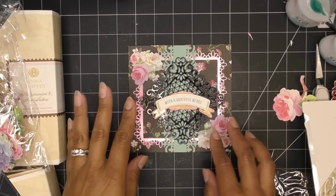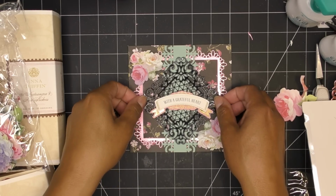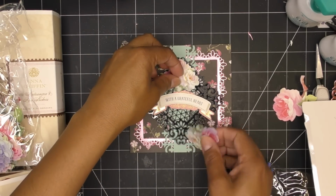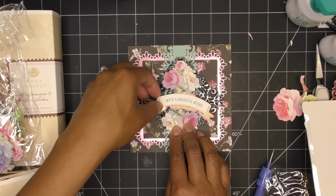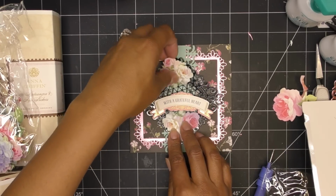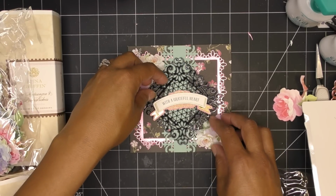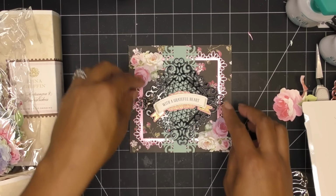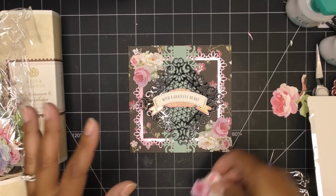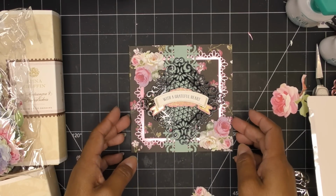So I took that down, the plate system that was on top of there, and there's so many ways to play with this. How about even just having this guy kind of echoing here and here, and then having this in here, or popped up some more, maybe some flourishes behind there, and then maybe in here. And then after I did that, I'm like, oh, maybe further out, and having this here. I mean, you can have one in each corner, right? If you wanted, you know me, less is more. I think that looks really pretty.